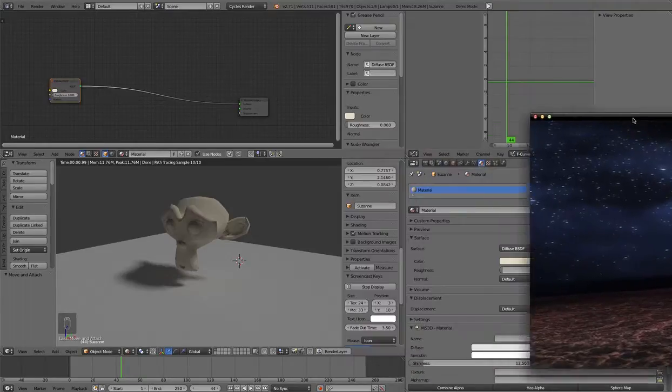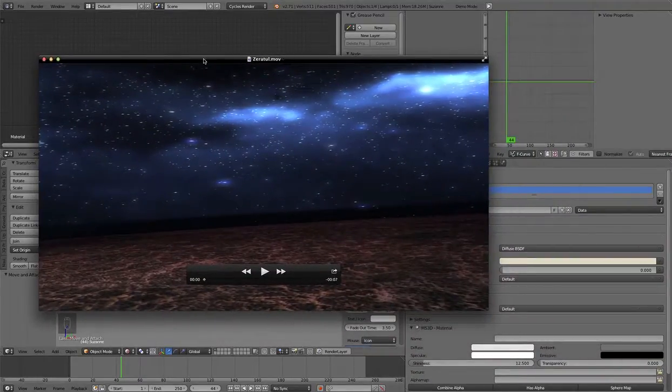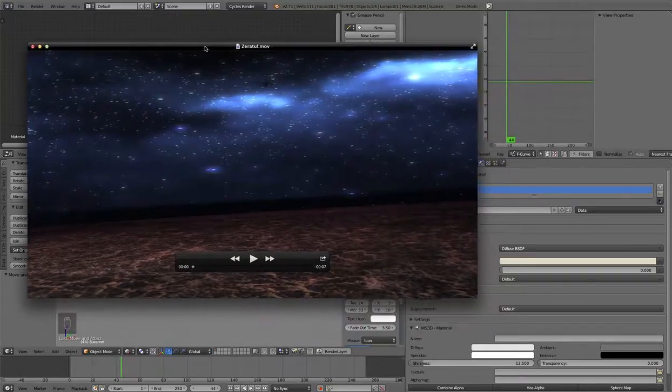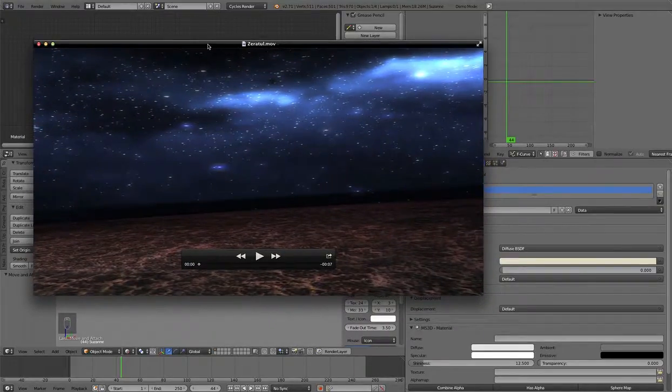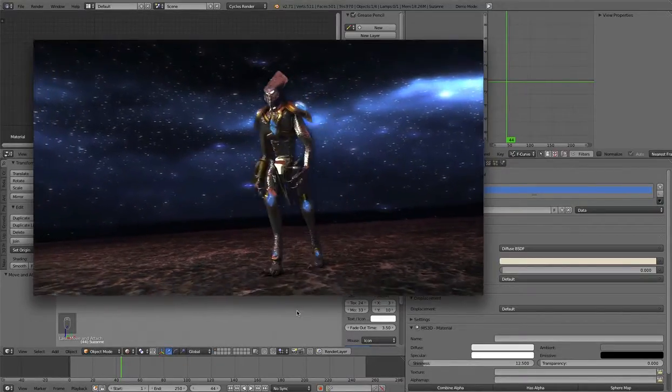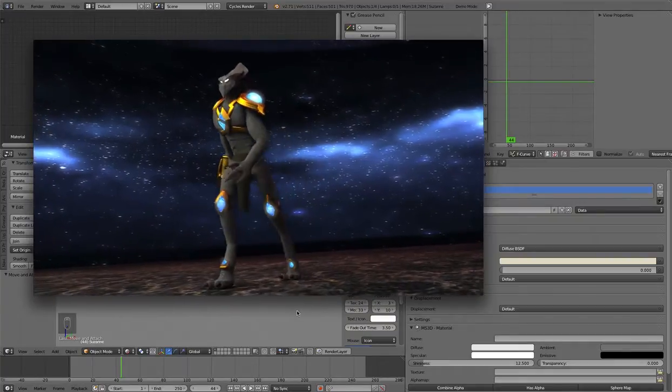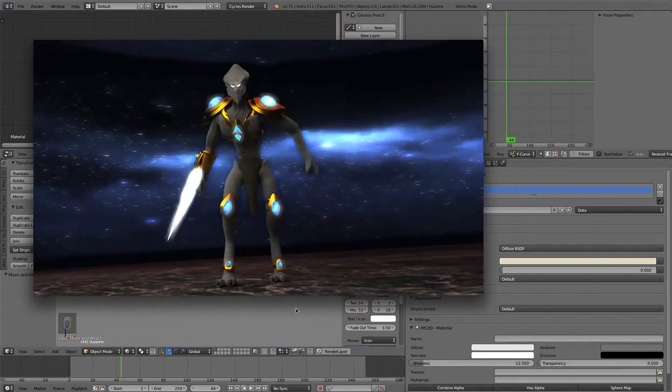In this tutorial I will show you how to do a decloaking effect as seen in, for example, Star Trek Episode 3, the first time I saw it. So here is an animation I did, which is up on YouTube right now, of a Protoss Dark Templar from the game StarCraft decloaking. Okay, so he decloaks and he runs around and does his stuff.